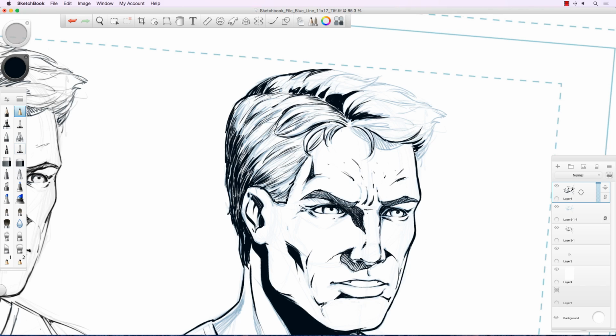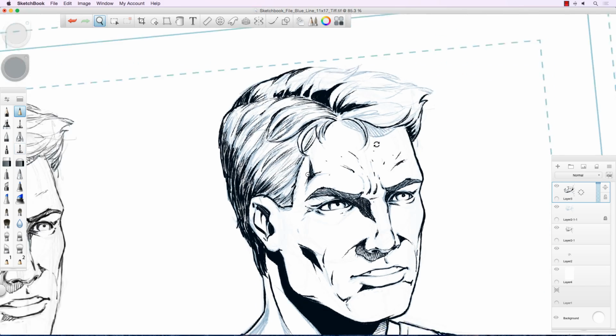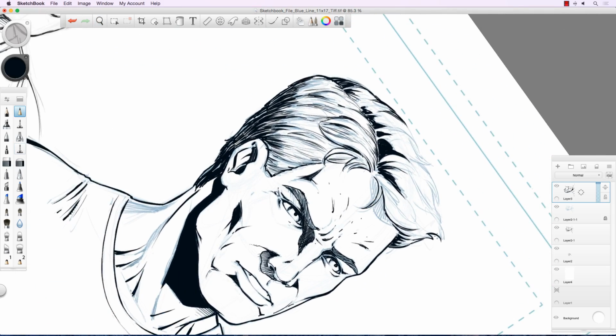Again, I want to show a little bit of shadowing right here just to add some depth from the forehead to the bulk of the hair right here. And you can always do a darker line at the bottom, a lighter line at the top like that, and then just kind of go back and forth. Something like that.